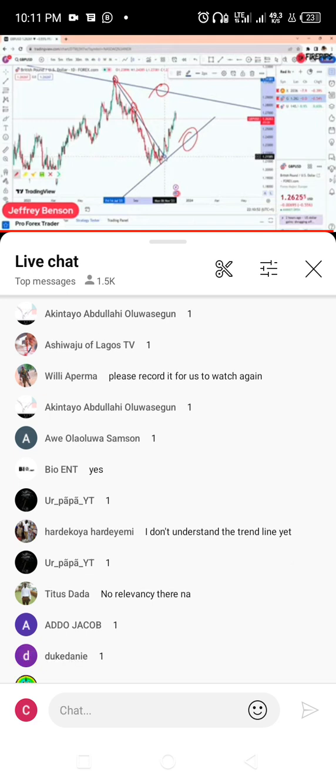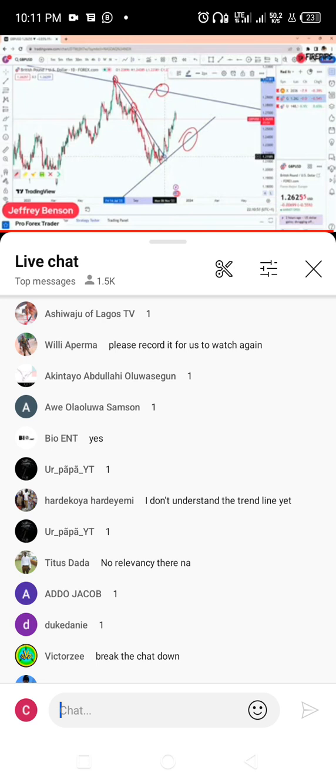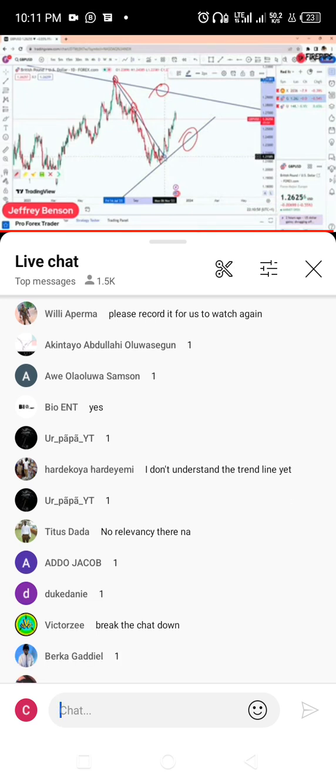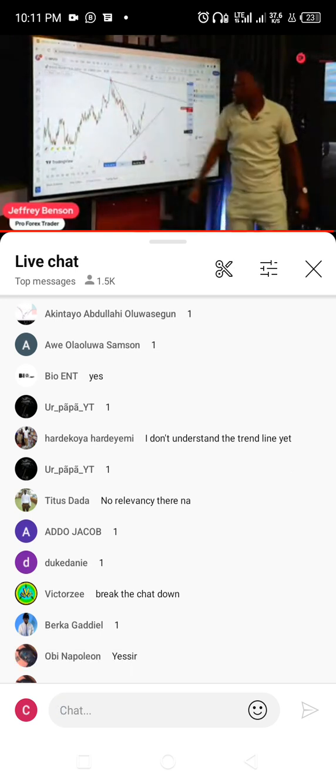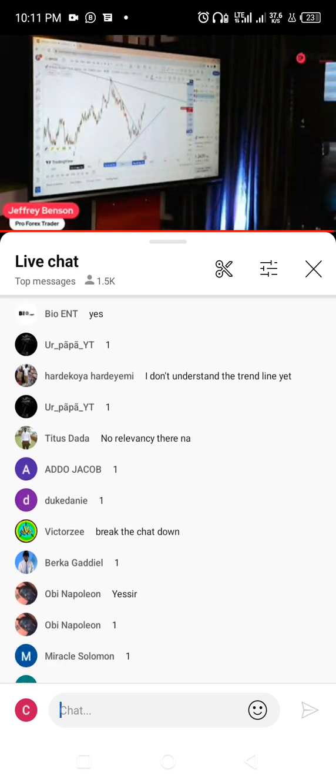Though this one doesn't have an effect on the current market price, let's just leave it. Let's keep going. All right. It's not going to help you to make any decision because it's past, but just keep it so that you can understand how we were able to get each of these trend lines. Then I'm going to go to the 4-hour time frame now.